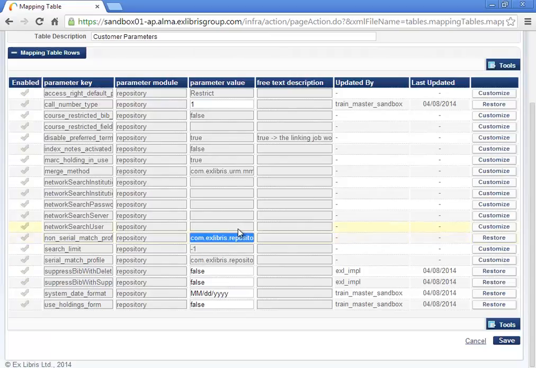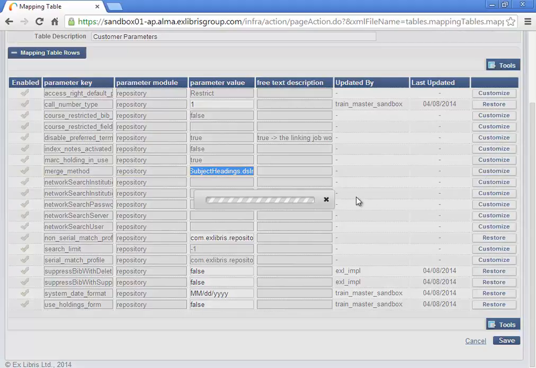Merge methods are implemented in the metadata editor also from the Other Settings table. Here we see the merge method parameter and the out-of-the-box value for that parameter, which uses, in fact, one of the out-of-the-box merge methods.